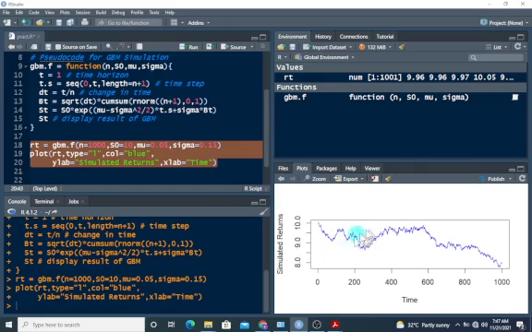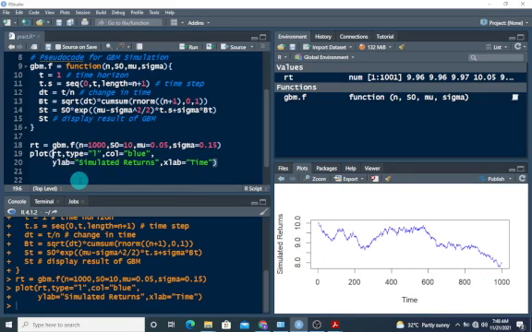Okay, so now it looks like the Brownian motion, but the difference as compared to the Brownian motion here, the stock prices, the values are positive. It can never be negative as compared to the Brownian motion which we looked at in our previous tutorial. We're getting negative values there, but here you can see that they are all positive, right? But the time index is not continuous, so let's define it here.